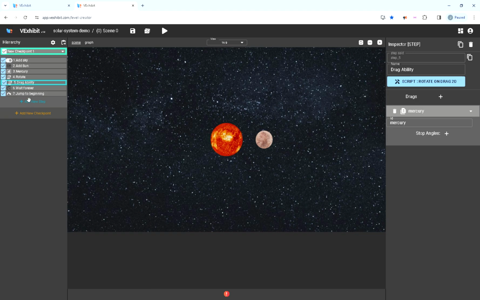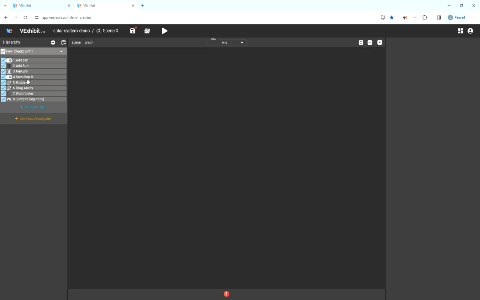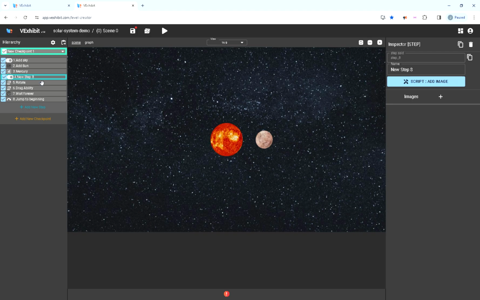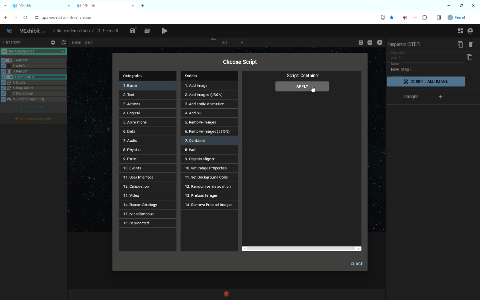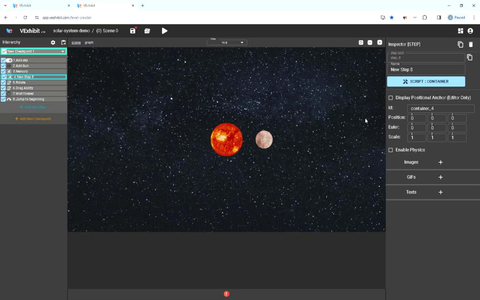So add a step and bring it below the planet. All the planets, let it be there. Each planet has a separate container. So let's change the container like Mercury. What is the next planet after Mercury?